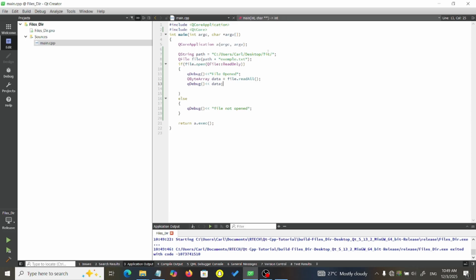Now let's read the file line per line. First of all, I'll create a string representing each line.